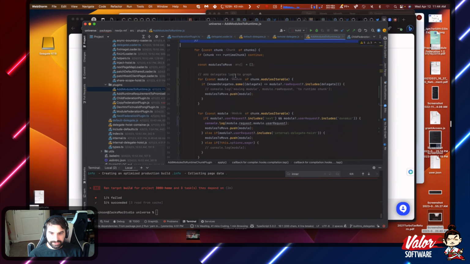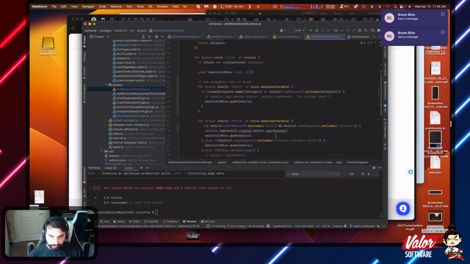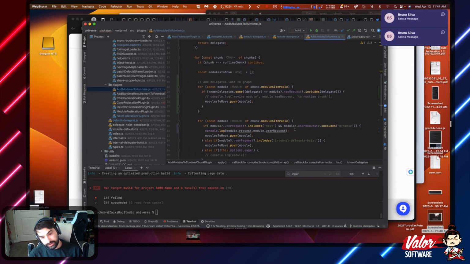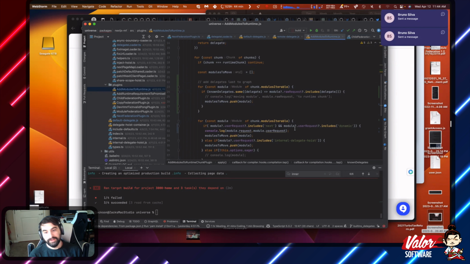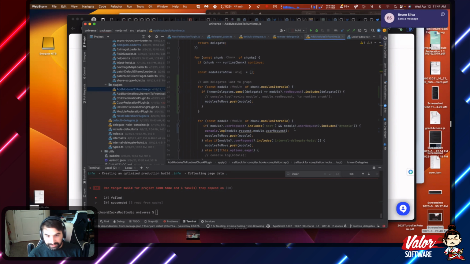Why this is super helpful is, one, all of my remote entry code that I need to start the application is actually in the runtime that it's supposed to be in from the get-go. The second big one is this hoisting mechanism that I've got here for moving modules up the tree.